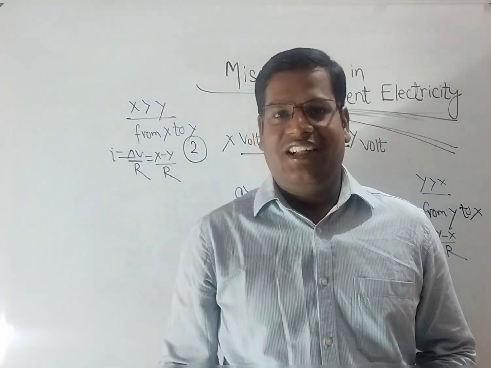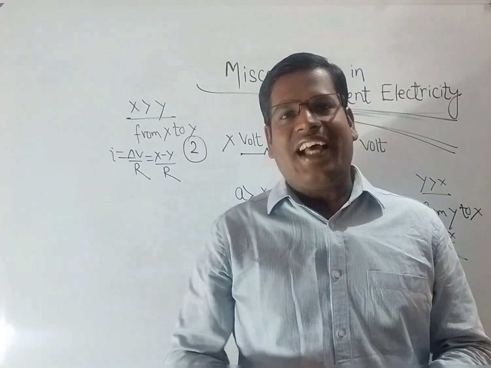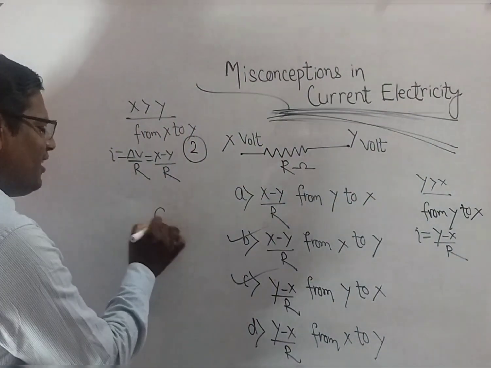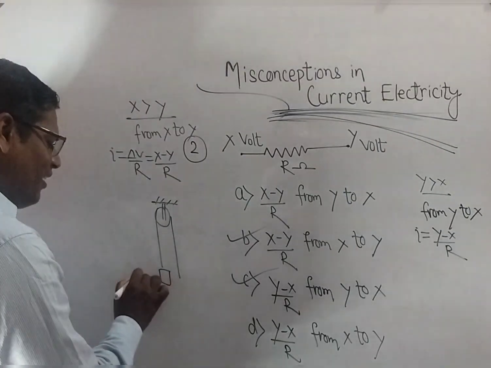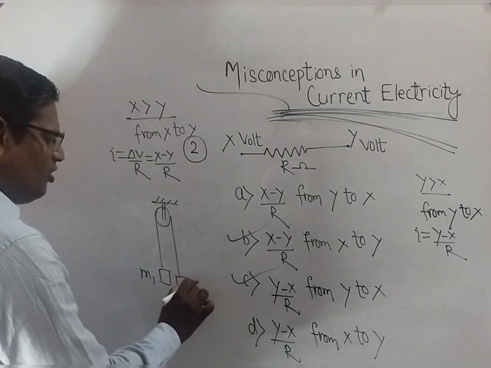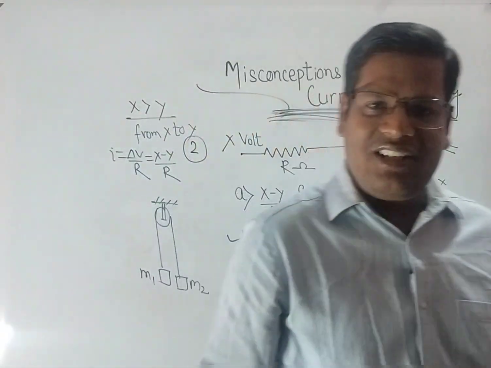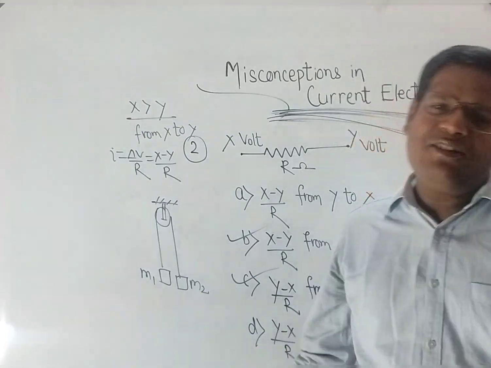So you don't have to worry that it is not mentioned which one is greater, which one is smaller. How do I solve it? You just take any one of the possibilities. The same situation arises everywhere in physics. Like for example, many times you might have seen in pulley block system, we have two blocks given, M1 and M2. Question is, find acceleration of the blocks. It is not mentioned which one is greater, M1 or M2. How do you solve it? You assume any one possibility and then you solve it.